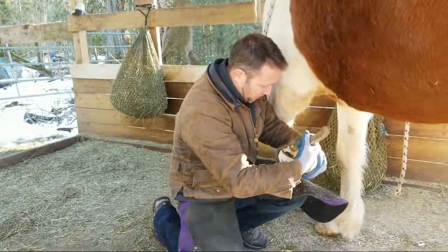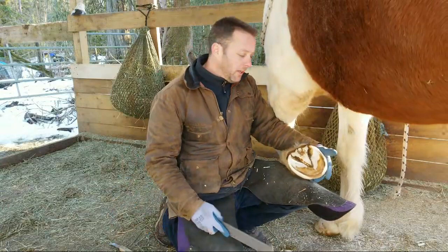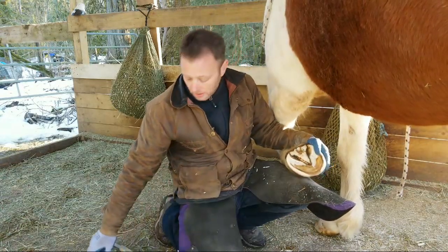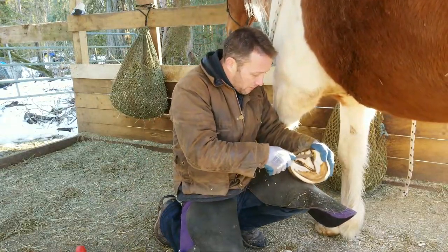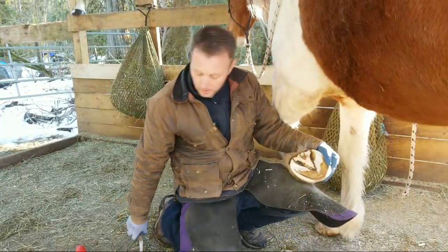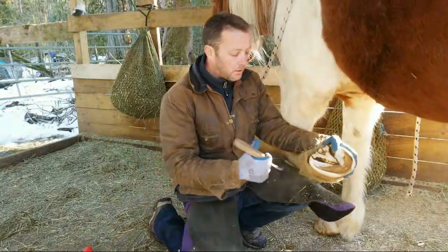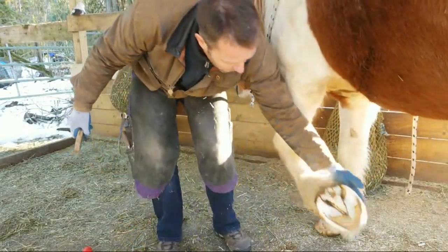All right, I think we're almost done here on this foot. Last thing that you do, like I said, most of the, if not all of the trim is done from the bottom, is I'm going to take my rasp and see if it rocks. If it rocks on the bottom of her foot, it means her frog is a little high still and doesn't match where her walls are telling the frog to be. So I'll shave a little more off and get it smooth. Try again. It doesn't rock anymore. And that's pretty good. I'm going to round off this little corner here. It's asking for a foot back. So I got to give it back. I think that's pretty good. I'd call that done.